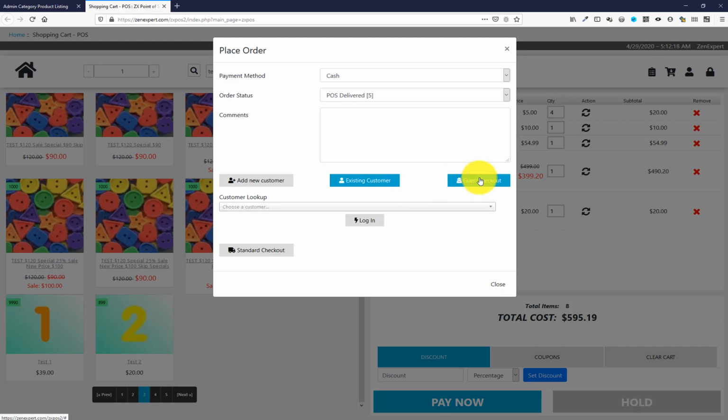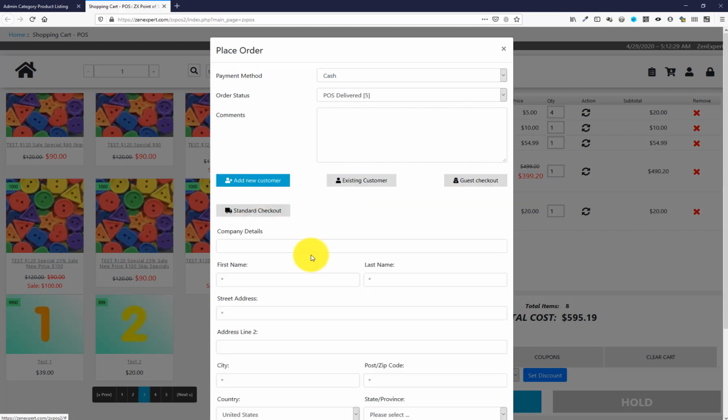Or you can use guest checkout. If your customer wants to create an account, you can create it on their behalf. Once you create the account here, your customer will receive an email together with the password to log in and instructions on how to change the password.